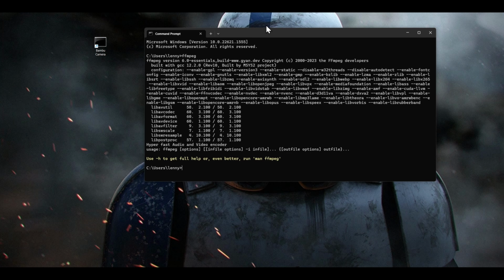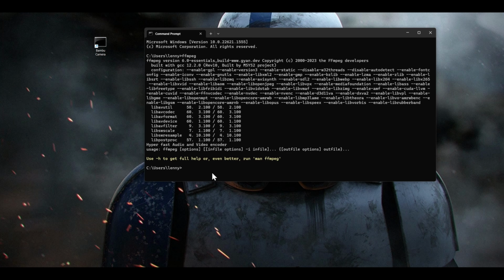Now, the whole process of what we're going to do here is, in the command prompt, we need to navigate to that ffmpeg file that Bambu uses, right? So I showed you that big long path that we had there. So we need to navigate into that file, and then we need to run a code in that file. That's a two-step process. That's not the easiest thing in the world to do. So what we're going to do is create a shortcut in Windows that's going to do those two things.